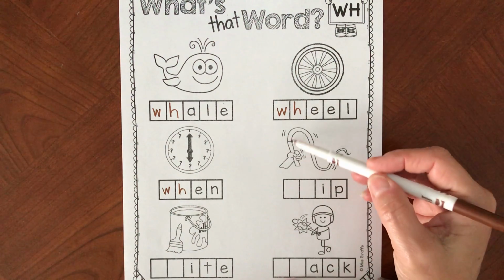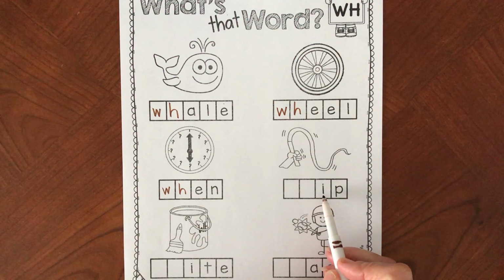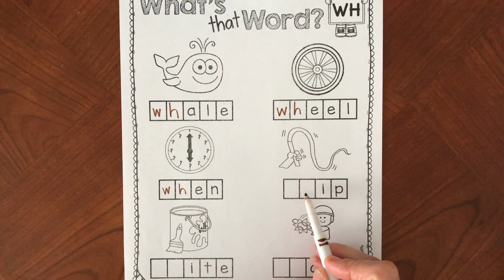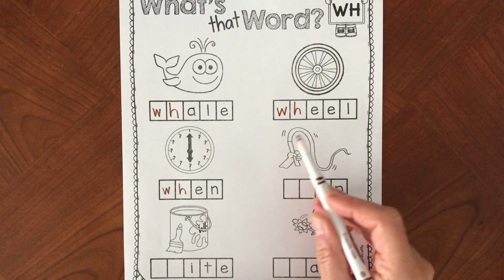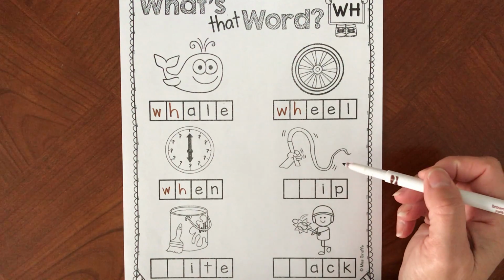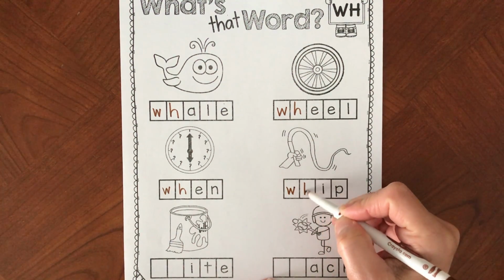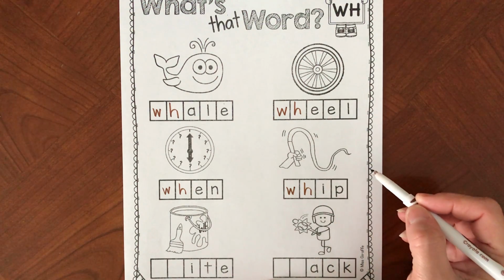Now, this is called, well, let's see what it's called. Do your sounds. We have I, P. That says ip. If we put a W in front, it would say W, ip, whip. Yes, a whip. A whip is sometimes used to help have an animal go. Maybe just the whip sound, whip. So let's write our W. W, ip, whip. So this is a whip.